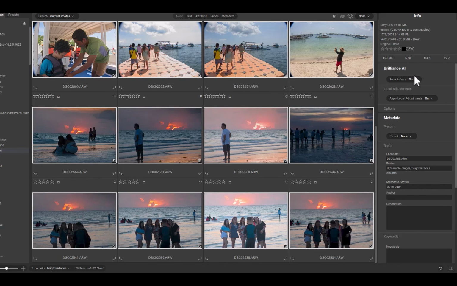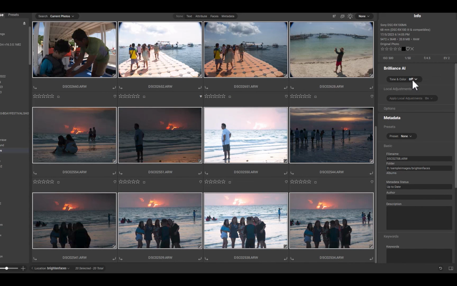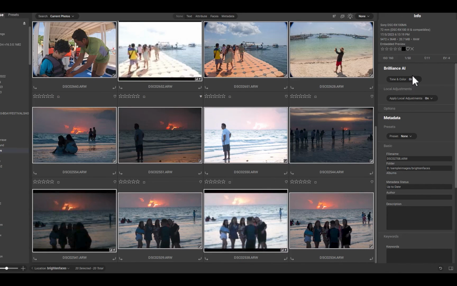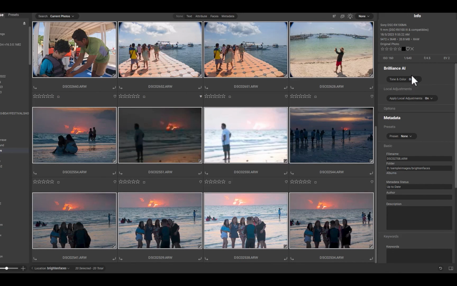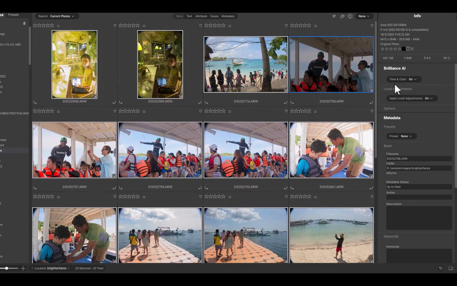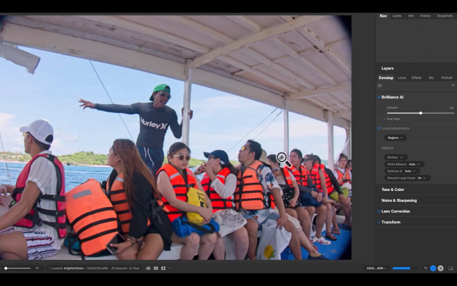So there you have it. That's five ways to edit with Brilliance AI. I have to say, in all my years of using and reviewing photo editors, I've never seen an automated raw editing tool with the quality of edits produced by Brilliance AI. It works reliably on a wide variety of raw images, even badly exposed ones. An amazing achievement from the ON1 team. Is this the editing of the future? Only time will tell.